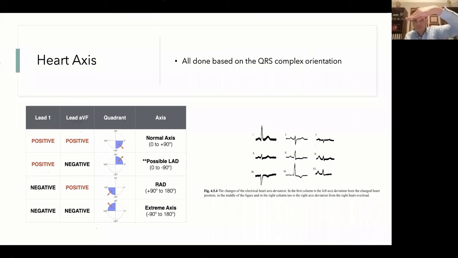So does this make sense? To the right or the left? Does everyone understand this? You need to actually know this table right here. In order to understand which way the heart is facing, you need to know this table. You look at lead 1 and AVF, and you look at the positivity of the QRS, okay? This is something very extreme, and I hope you're not in a position to have to deal with it, okay? Does everyone understand this? Can someone write if they don't understand how it works? Okay, one person. So I guess everyone got it.